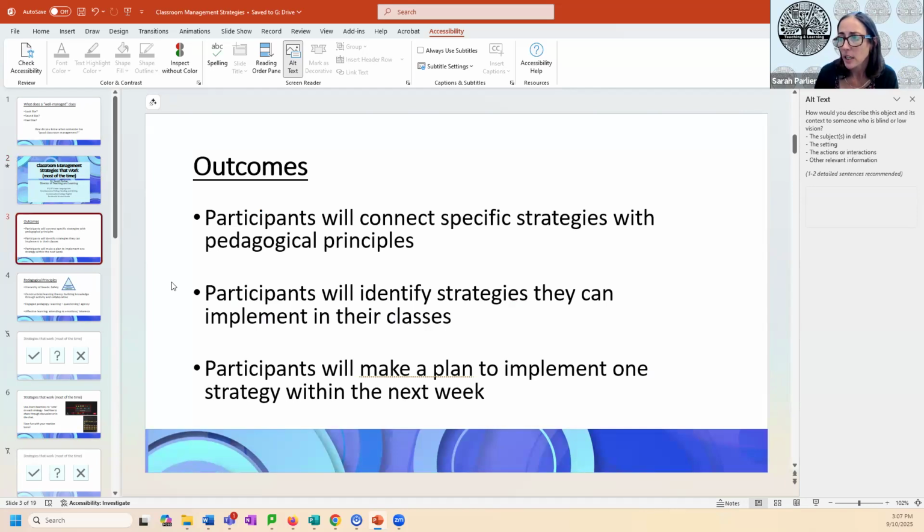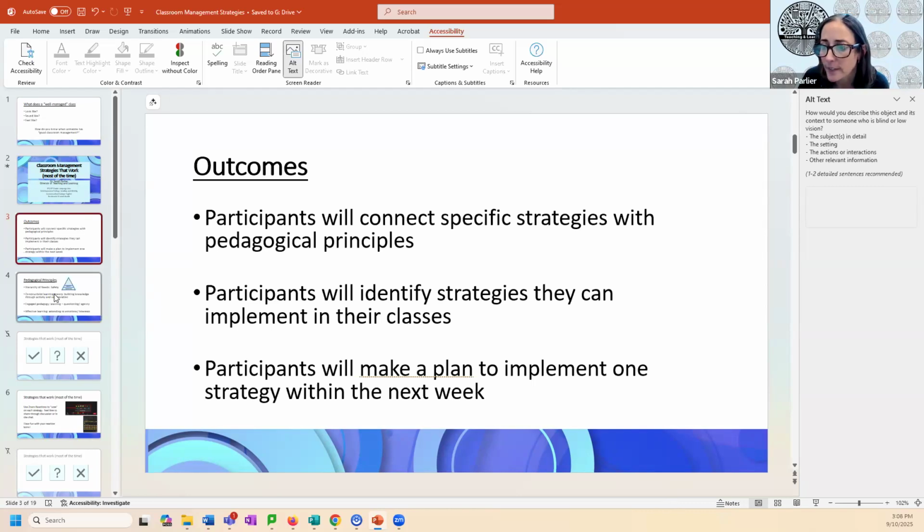So outcome-wise, these are the 3 things I hope you walk away with. I want you to be able to connect some of the strategies I share with very specific pedagogical principles and philosophies. So I'm going to talk about that to start. I also really hope that you can, by the end of this, identify some specific strategies that you might want to beef up on or try implementing if you haven't tried them before. And then my big takeaway hope for you is that you find one thing today that you're like, I'm going to try that. I'm going to do that next week. Because if we can find one thing to take from a PD session, that's usually a start of a win for us, right? If I could get one thing out of it. So that's my hope for us. Any questions about the outcomes before we move on?